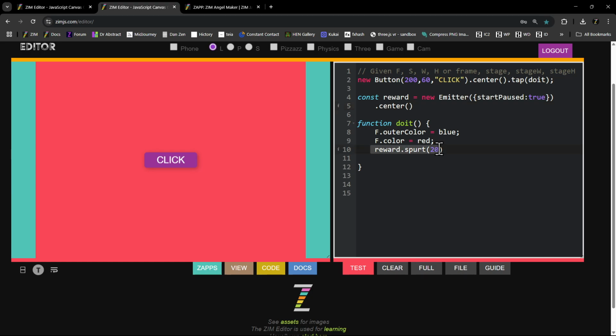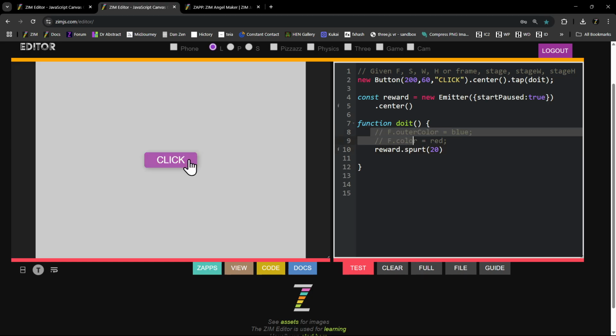And then all we have to do is spurt it. So every time we press, we're going to spurt it. Ready? Spurt. Spurt. Oops. Spurt. Spurt. All right. And if we didn't care about changing the color, maybe don't. Spurt. Spurt. Okay, and we might want to play a sound that comes along with that, which we can do.